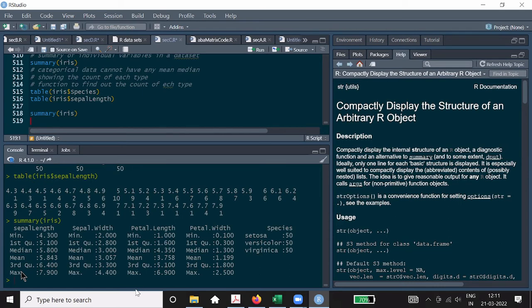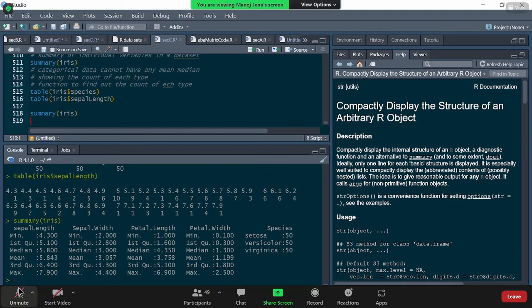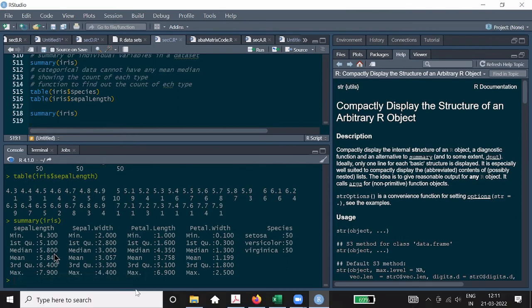When you say something is a mean, let me see what you have understood from your stats class. Suppose your class strength is some 80 of you. Somebody tells you the average or the mean height of the students in this class is 5.8. So what is your intuitive understanding from this statement?